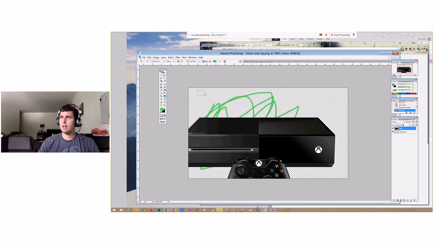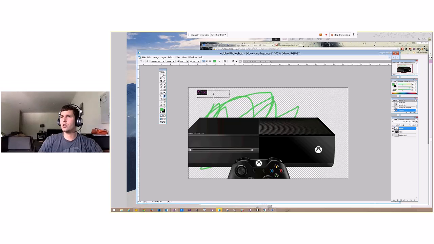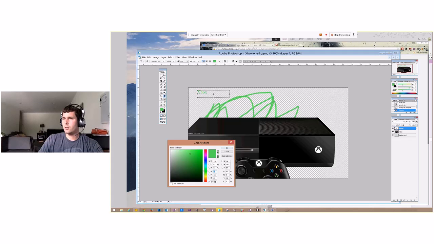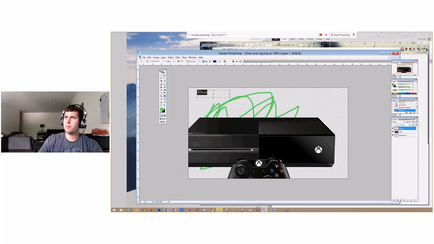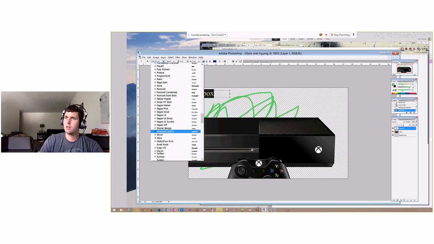So let me drag this, say Xbox. Kind of hard to see. So I can highlight that, and I can change all of my font options up here. So maybe instead of green, I will make it a darker font. Still kind of small, so let's change this from 36 point to maybe 60. Okay, I can change the font style. I like Calibri, so is it installed here? Oh, perfect.